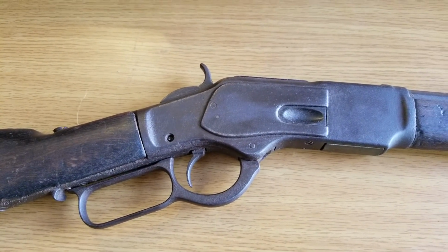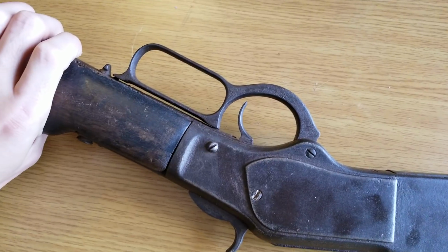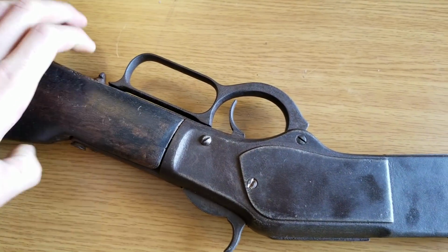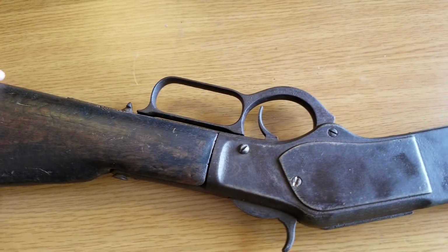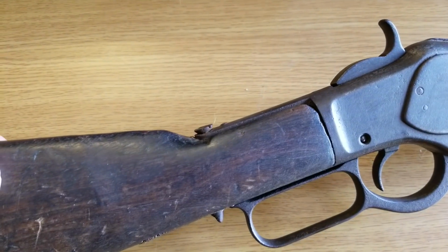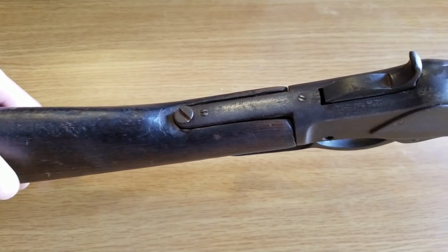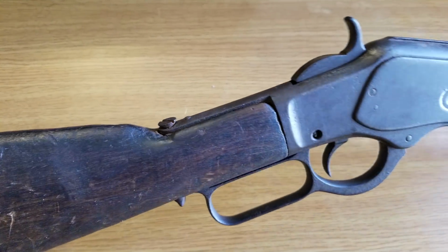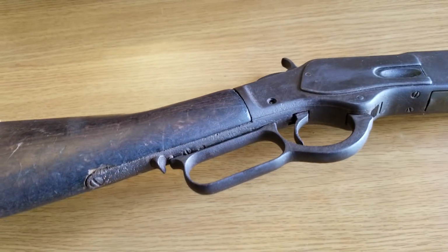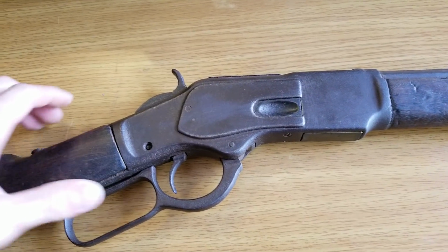And so the lower tang screw is missing and is held in place by this, I don't know what that is. It's definitely not a gun screw. Same thing back here. The upper tang screw almost looks like a wood screw to me. But at least they didn't use a Phillips head. And of course the stock itself is very loose. You got all this dust and stuff coming out of it, so that'll be fun to take off. But other than that, mechanically the gun is all there.